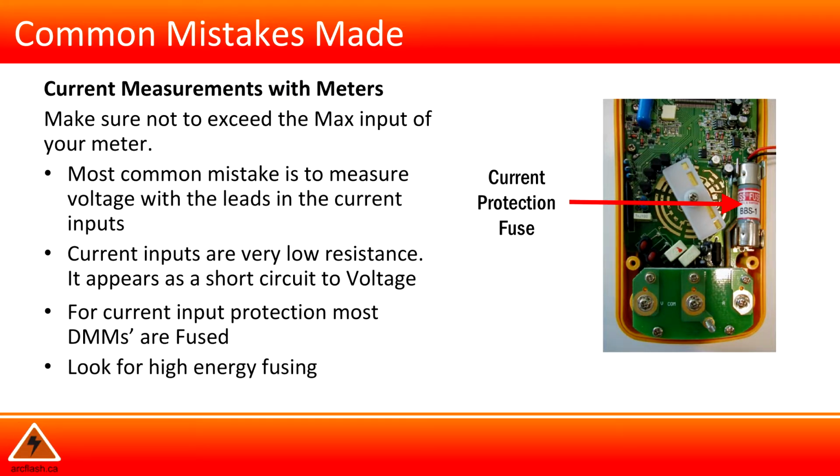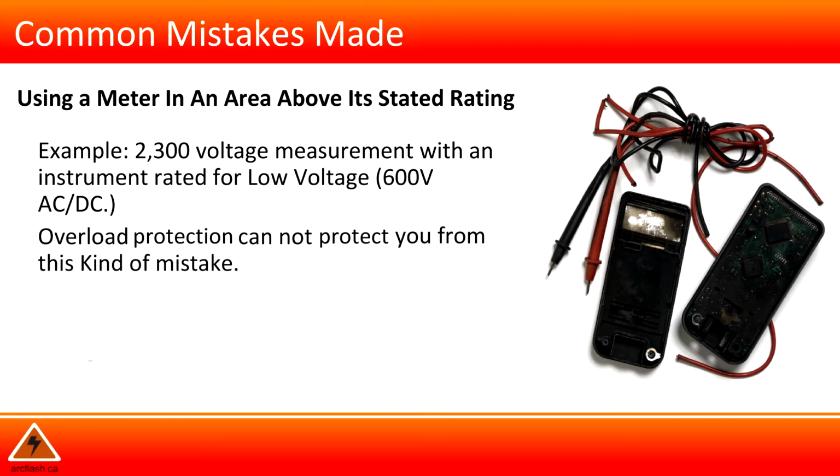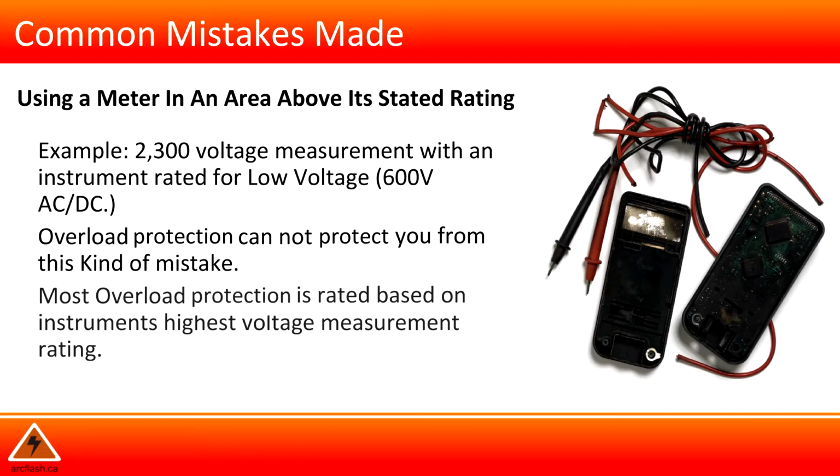Look for high energy fusing. Do not make a voltage measurement with an instrument rated for low voltage, 600 volts, AC or DC. Overload protection cannot protect you from this kind of mistake. Most overload protection is rated based on instrument's highest voltage measurement rating.